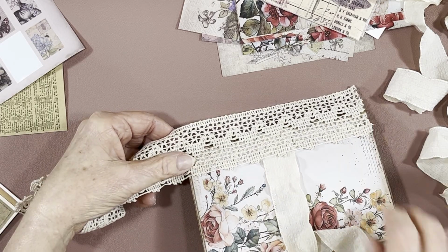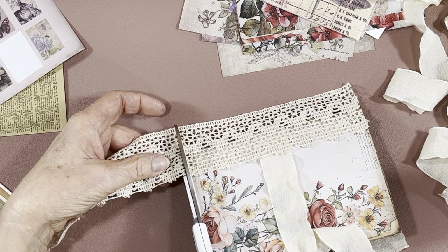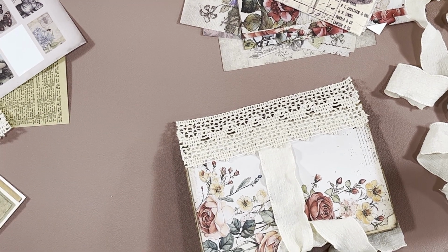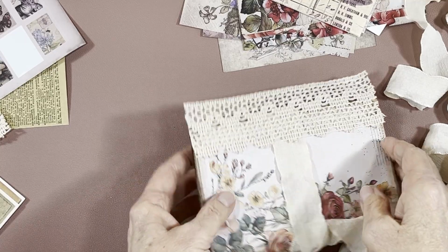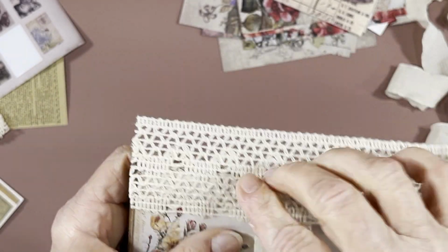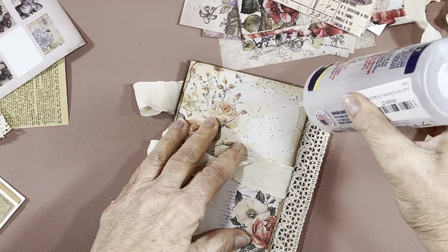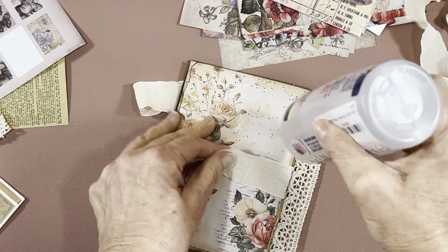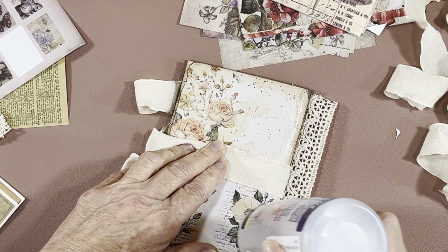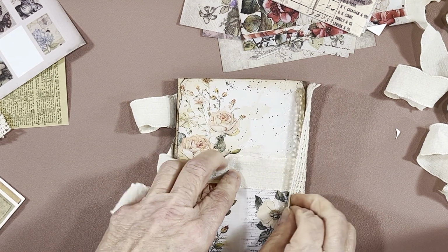Okay, let's cut this off. Let's make sure we're in camera because I just lost my darn thing again. Okay, then I'll flip it over, and then we'll add some fabric tack to the back here. You don't need a lot of this stuff, trust me. I'm just kind of scraping it on. And we're going to just fold it over.